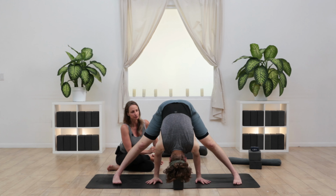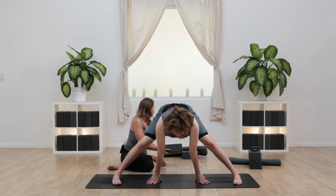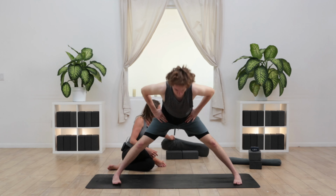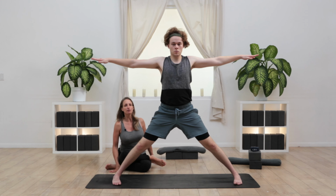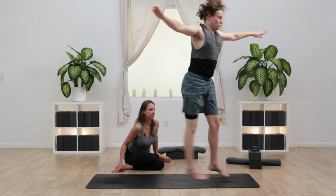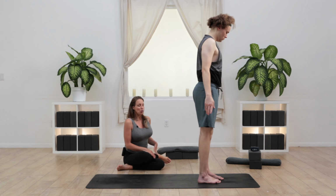Last two. Last one. You can bend the knees a little if you need to. Inhale, come halfway up. Exhale, hands on your hips. Stand into a vertical position. Open your arms, bend your knees, float to the front of the mat, Samastitihi. Very good. Take a moment, see if you can organize your feet.